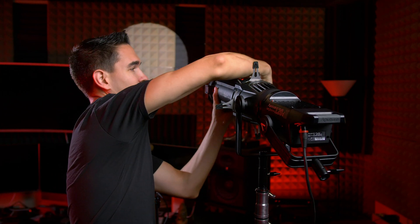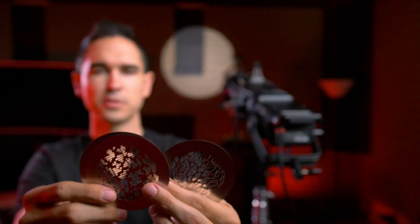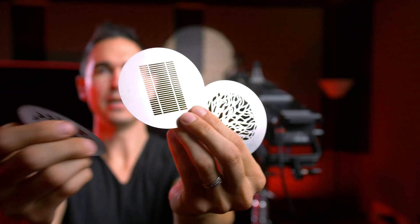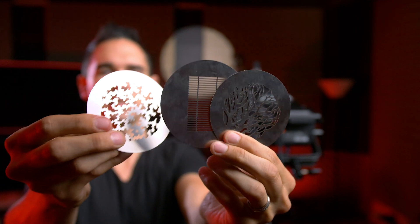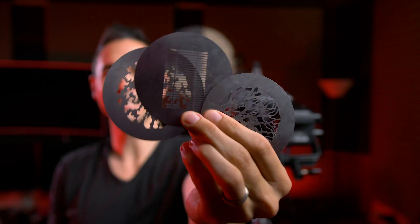It has an optional iris accessory and you can focus it. You have to buy the different lenses separately — it only comes with one — and it comes with a few gobos that I think are really interesting. Gobos are where a tool like this really shines. This one comes with a foliage kind, blinds, and a tree type gobo, which basically give this light different effects that you can use in your filmmaking or on a stage.